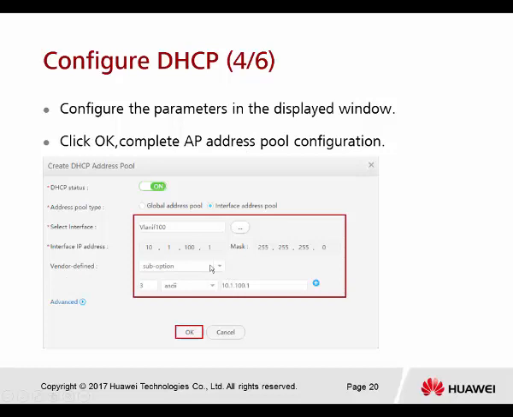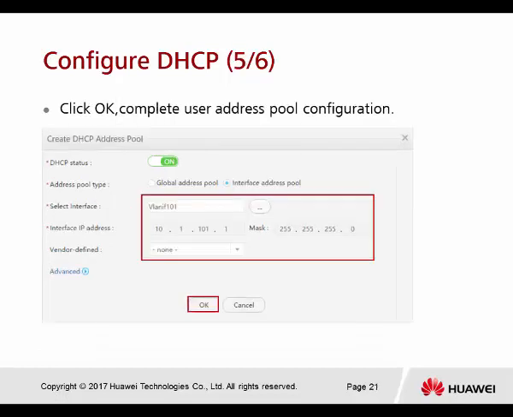Then the vendor-defined sub option. The sub option you'll mainly use on layer 3, only when the controller and the APs belong to two different VLANs. So in this kind of configuration, you have to touch on the sub option. This option tells your AP how to search for the controller. This one is your controller IP address. We already did the AP configuration just now. Then the next one is for the user, for the SDA SSID.